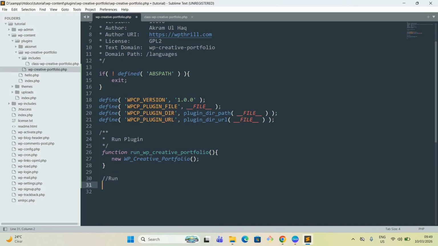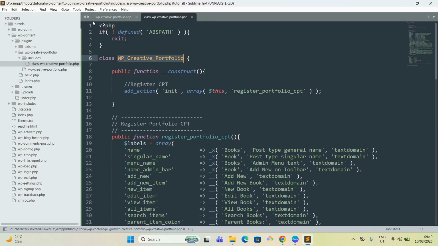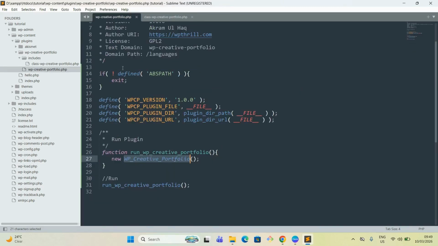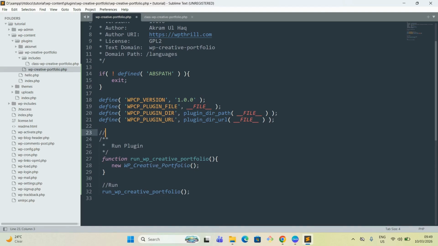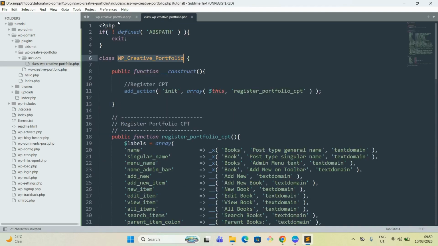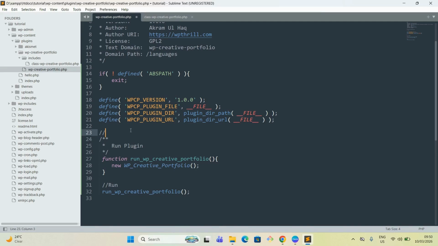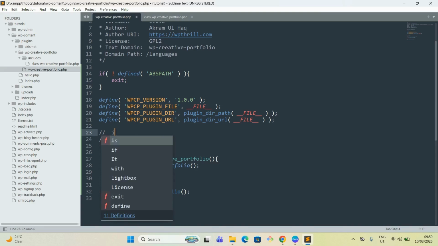No, it will not, because we have to simply run this function as well. So now, first of all, this function will run, and once this function runs, it will create object of this particular class. Will it work now? Anybody? Any guess? Yes, exactly. It will not work. The reason for that is, we have created our class here, but that class is unknown to this particular plugin file. So what to do? We have to include our class here. Exactly.